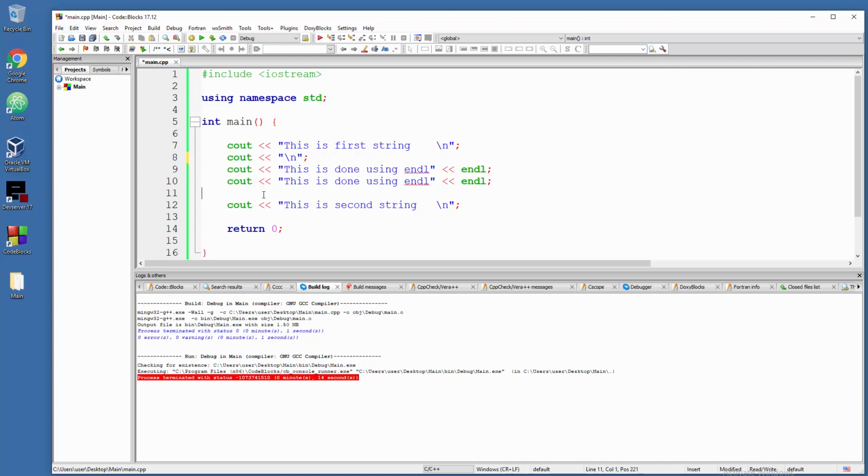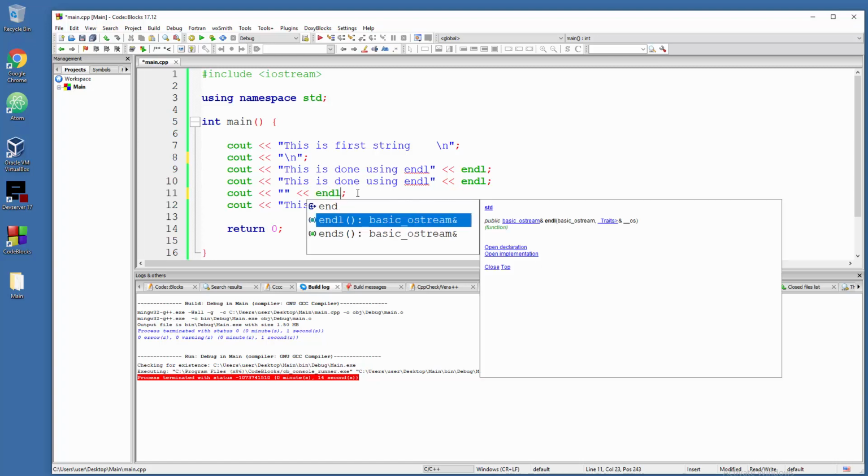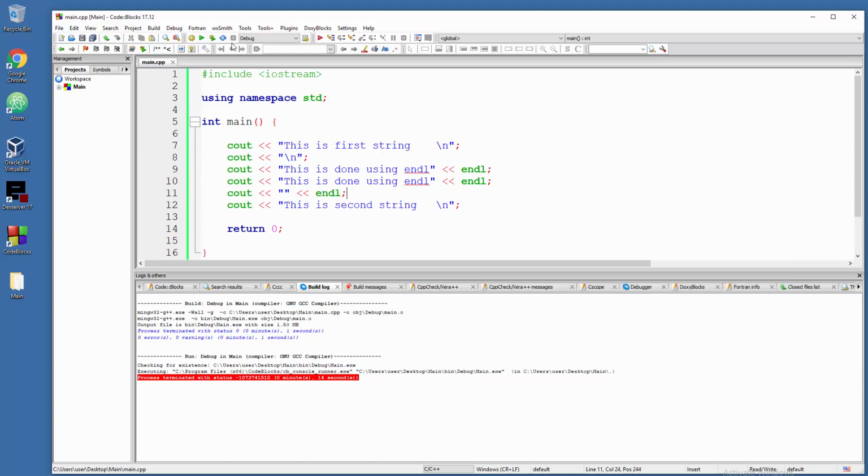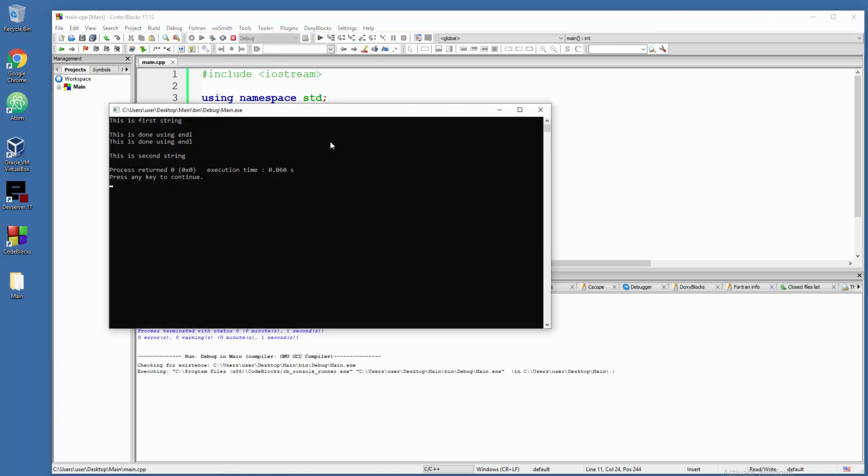And down there, we're gonna experiment with endline, like normal C++ stuff. And we're gonna print pretty much nothing here, but with a new line, endline, oops, and the thing will work. So build and run, and there you go.